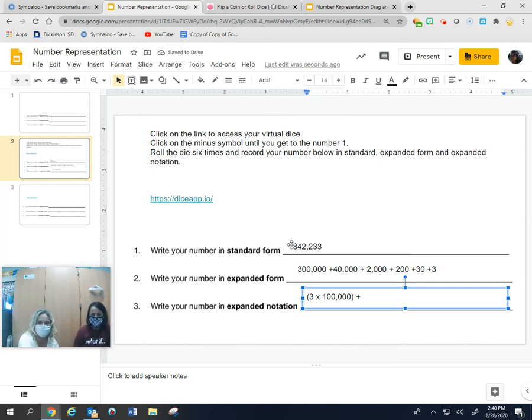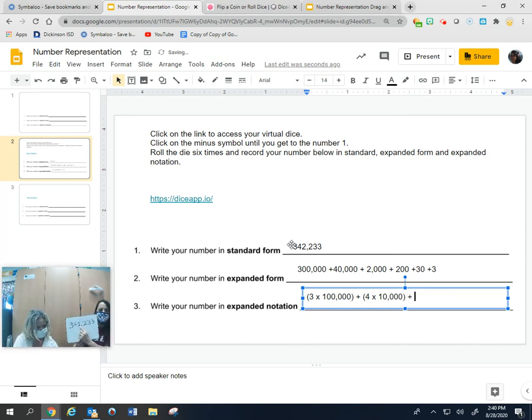Sure. Our next number is 4. So that's the digit. Oops, I forgot my parentheses. Shift 9. The digit is 4 times the place value position, which is what? 10,000. All right. And then shift 0.